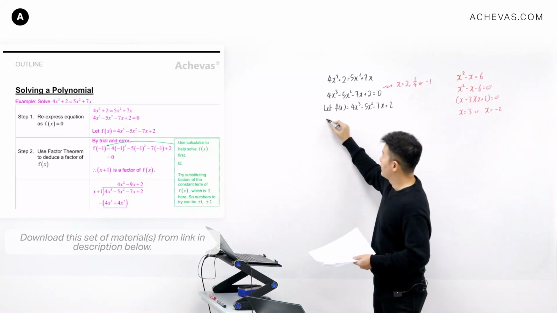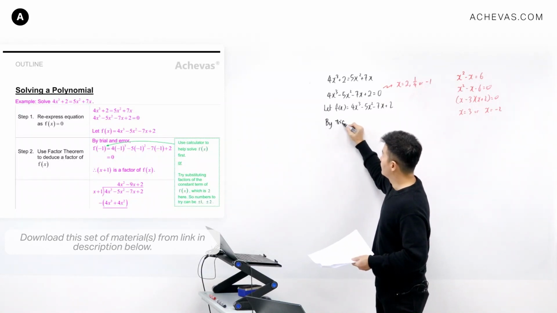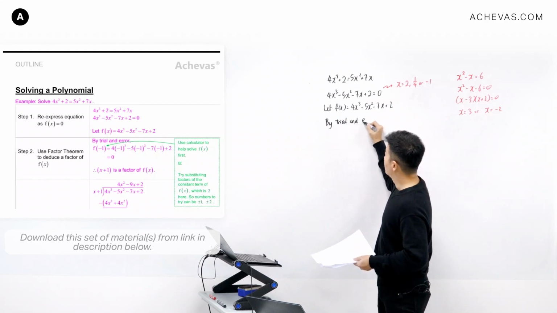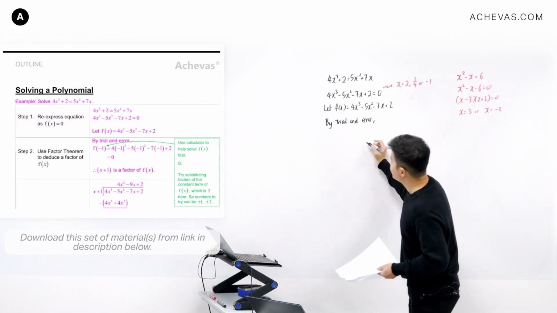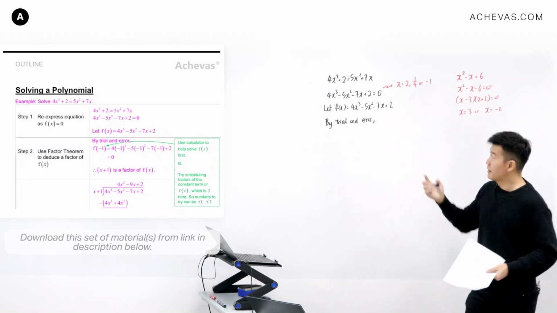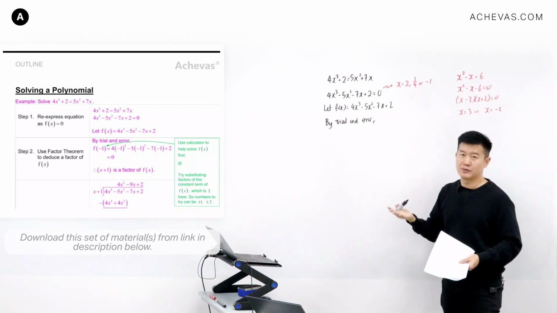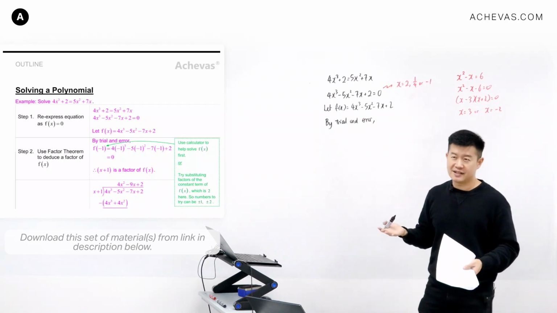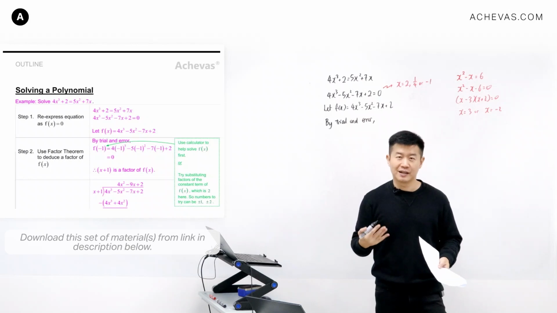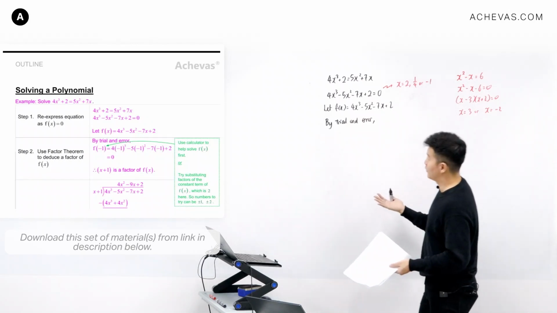Okay, so what I wrote here, by trial and error, I'm guessing that maybe x is equal to minus 1 is a root. I can also definitely make use of 2. But I think I'm going to skip using 1/4, because 1/4 just doesn't seem convincing as a number that I've guessed, right? So I can use 2, I can use minus 1.